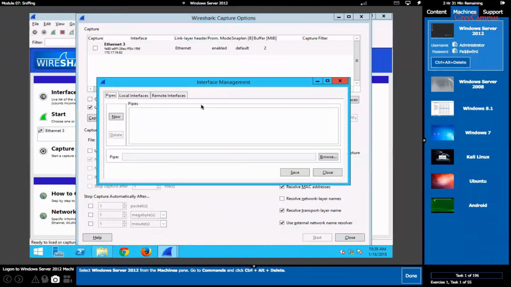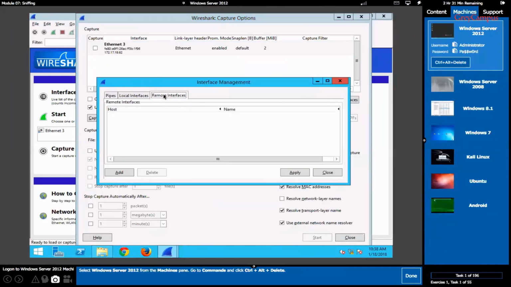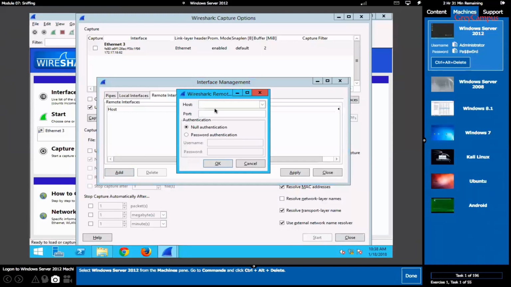I'll go for manage interfaces. This time I'll use one of the remote interfaces, and I'll give the IP address of the remote machine, that is the 2008 machine. And yes, I told you you need to have the password authentication for it.